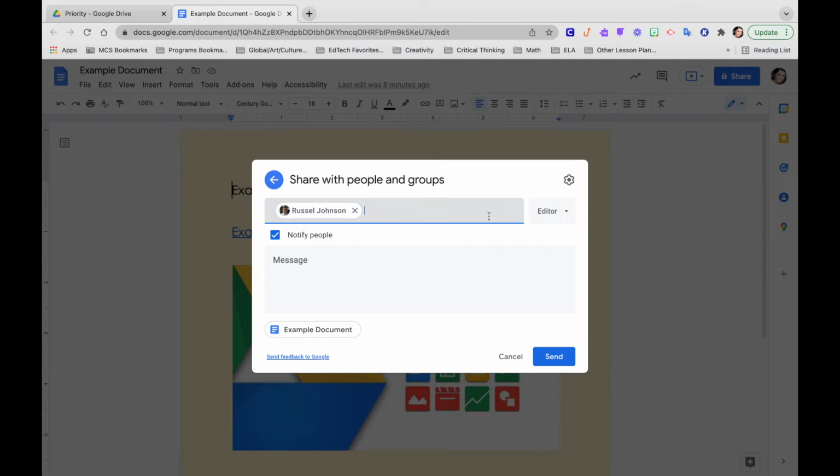If I would like to have them be able to access the document, I can set their privileges as an editor, a viewer, or a commenter. You can add a message for them. And then when you send, it's going to send them a notification that they have been added to this document.